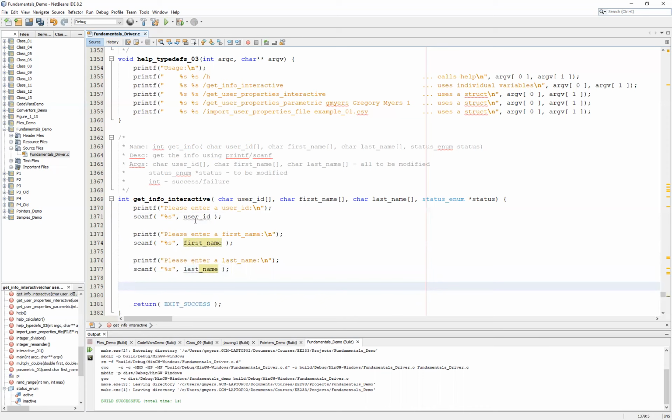And then when we get to the status here, what we need to do is provide a prompt that says, please enter the status. And I'm going to specify values 0 for unknown, 1 for active, and 2 for inactive. And you're probably wondering where I got that from.